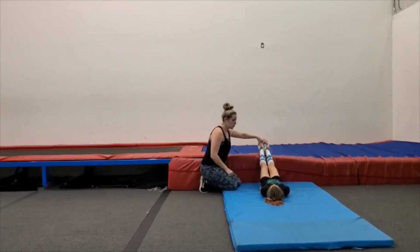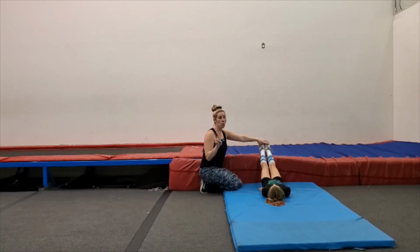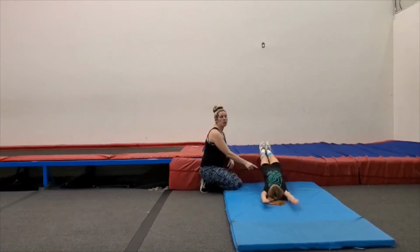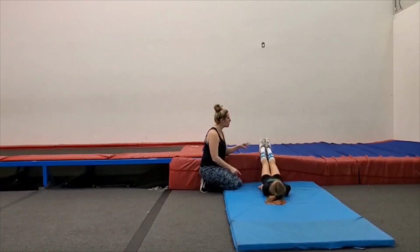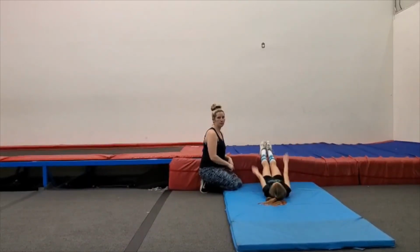Okay? You want to make sure your toes are nice and pointed, and everybody should know exactly what we're doing. We're going to do fast arms. So we're going to do 15 twice. Okay? Ready? And go. When you do fast arms, you're going to make sure you're lifting through your hips and pointing your toes. Okay? Good. Just like that.